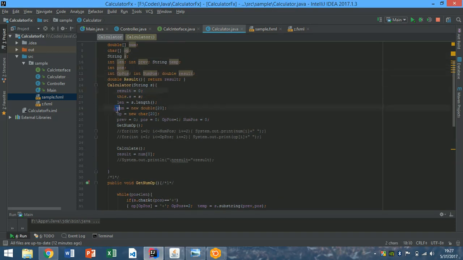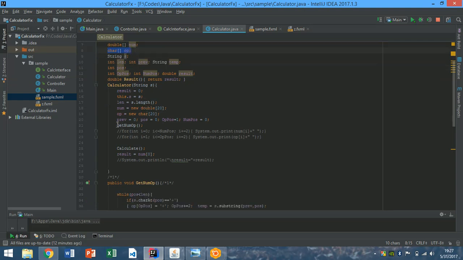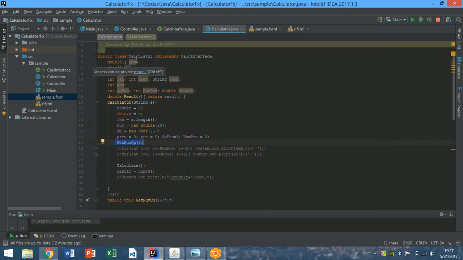Then we have two arrays. One is a double typed array, num, and the other is a character typed array, op. Op stands for operators. Then we have getNumOp. What it does is that it identifies the numbers and saves them inside this array.